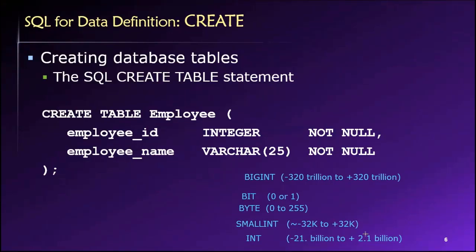But if we needed to store something larger, let's say that we're storing our employees' annual salaries, right? If we have reasonably skilled employees, we would expect that they're earning more than, say, $32,000 per year. So in that case, we might choose something like an int data type to store the employee salary, because it will almost certainly not exceed $2.1 billion per year. So we just have to be judicious with our choices of data types, right?